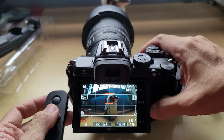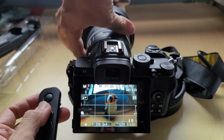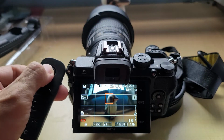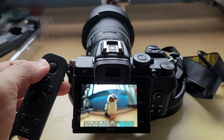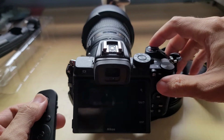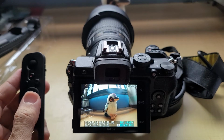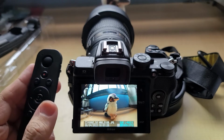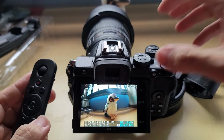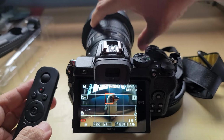So now that I'm in AFC mode and I try to make it out of focus, pressing this button doesn't seem to work also. So this is something interesting. Yeah, so you see sometimes there may be a bug. It may fail to focus as well. So make sure you always take at least 2 shots.